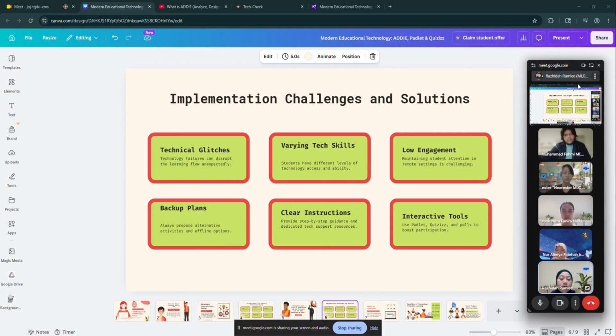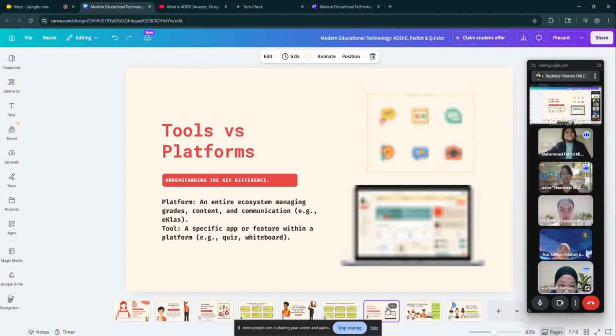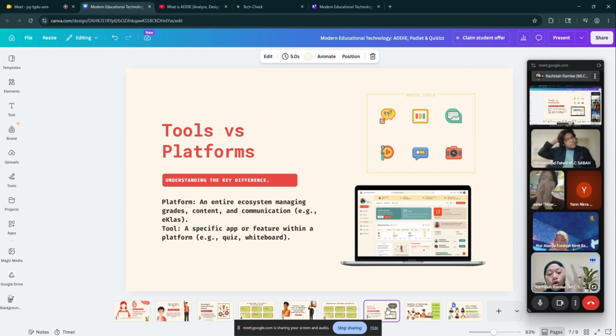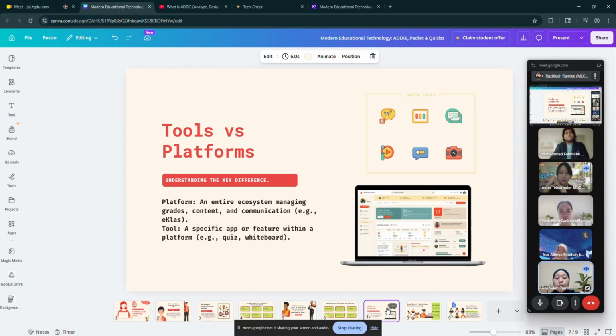But before I drop the live game link, let's quickly clarify slide 7, because people always mix up these two words, platform versus tool. Think of a platform as the entire digital school ecosystem infrastructure. It holds your academic data, your student profile, your course folders, and formal grades. Our primary example is MSU e-class. A digital tool is just a specific interactive app feature you pull out inside the platform to complete a task, like Padlet or the quiz we are about to start.